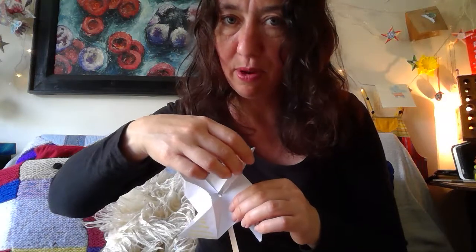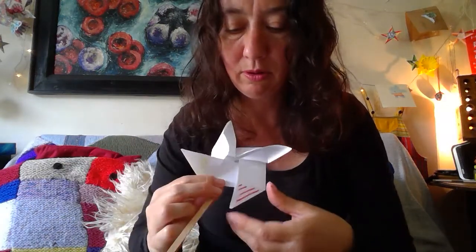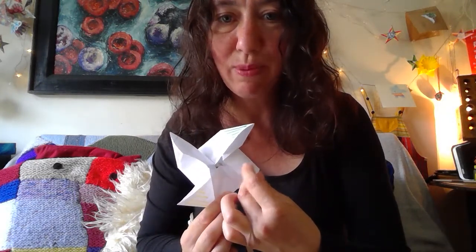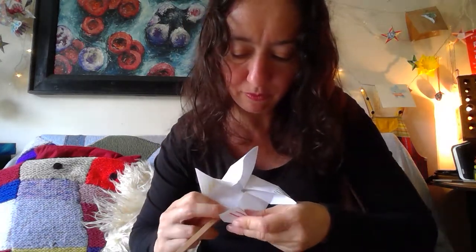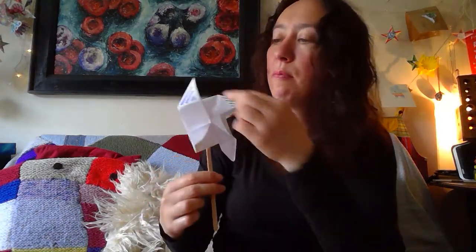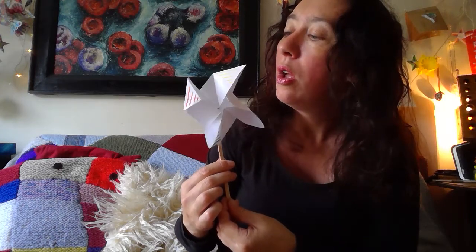And as I said, the blowing is only to do by yourself, not with other people around, because we're not blowing near people, but we can enjoy this our special little pleasure by ourselves, can't we? So hopefully that should work. Can you see my little pockets? Let's have a go. I never quite know, but I guess you're blowing into so if you blow into the little pockets, then it will catch.